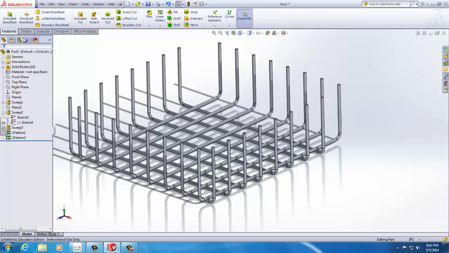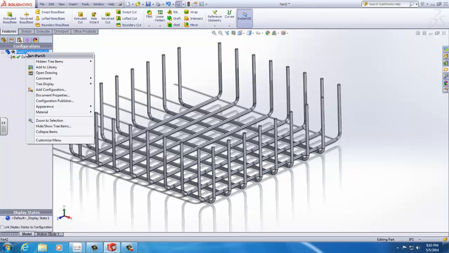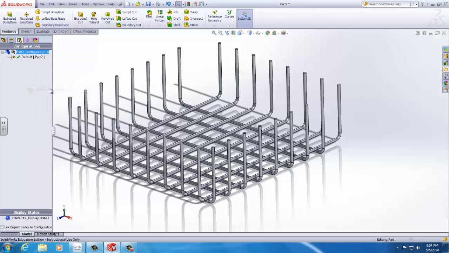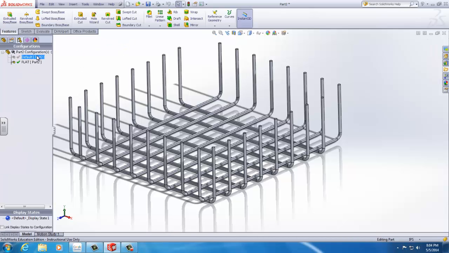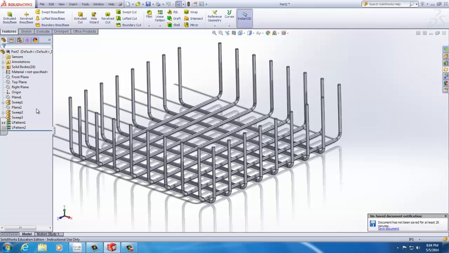We go to our configuration manager, create a path. We create a new configuration because we loft based on our existing configuration. So this time we're actually going to have to create a plane. I just call it flat. Now preferably create that plane at the center. Explains itself. So now we have two shapes. Like if I had a section right now, I could cut right in the center.